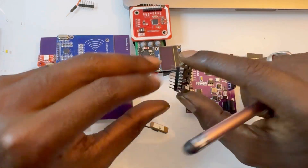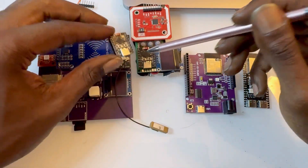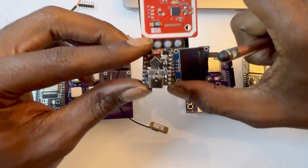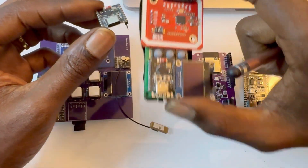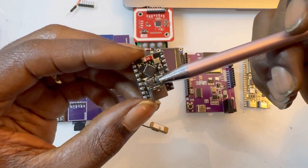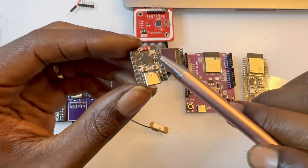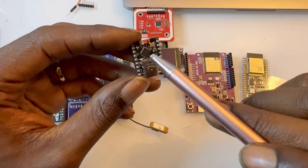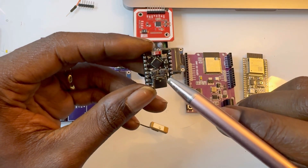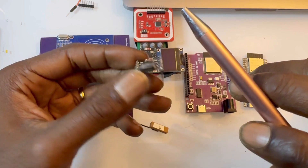However, if you do need a lot more pins, then you should go to a different version. But I'm using this a lot on different projects. Tip: if you are using this in Arduino IDE and using a clone version, the board you must select is the Xiao ESP32-C3. Otherwise, this will not work.